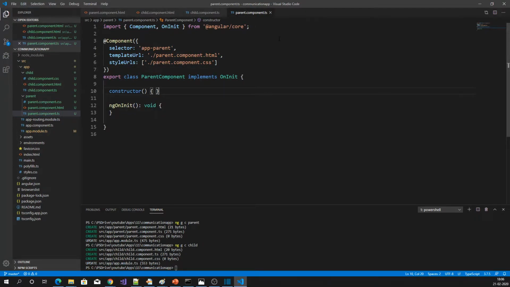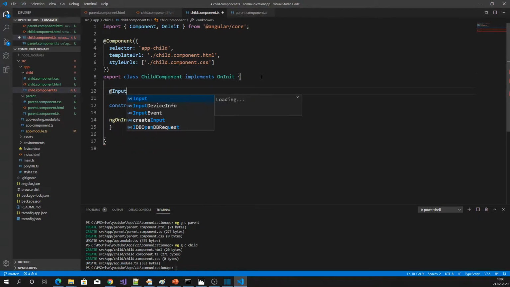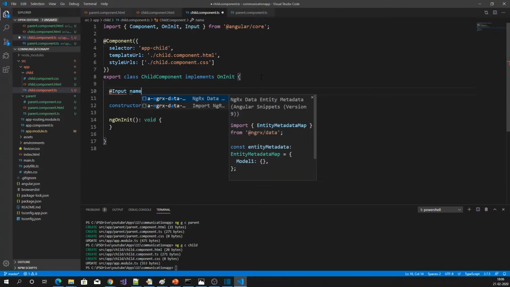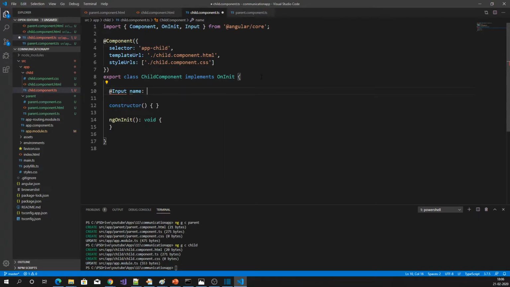Now let's see how to pass the value from parent to child. From parent to child, the child should have an input decorator to receive the values from the parent. Let me create one input decorator. For example, I'm going to pass the name from the parent to child.